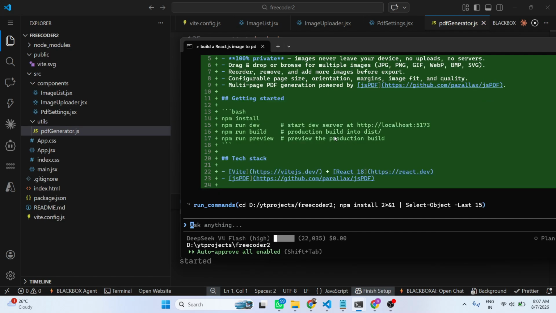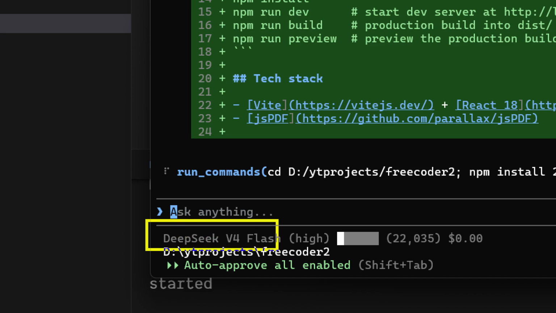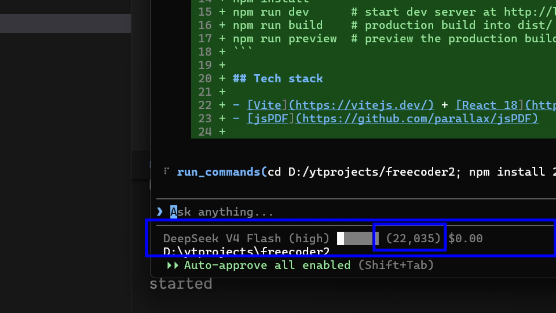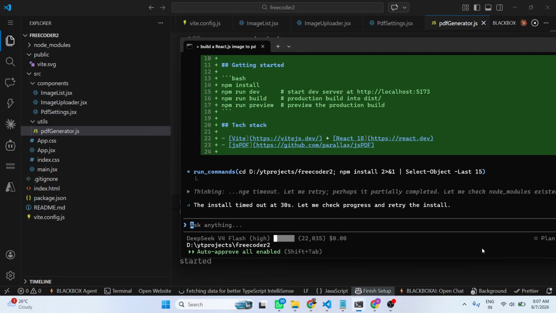So definitely use it at this moment because it is totally free, the DeepSeek version 4 Flash model. As you see, it consumed all these tokens. The cost is zero.